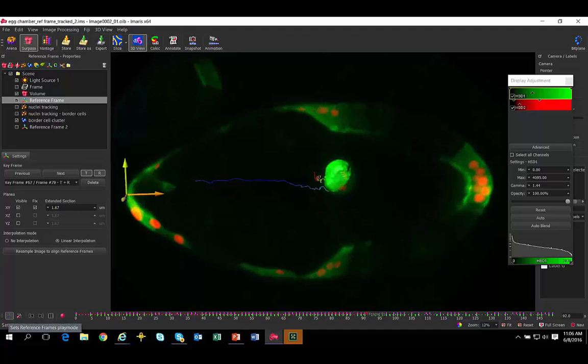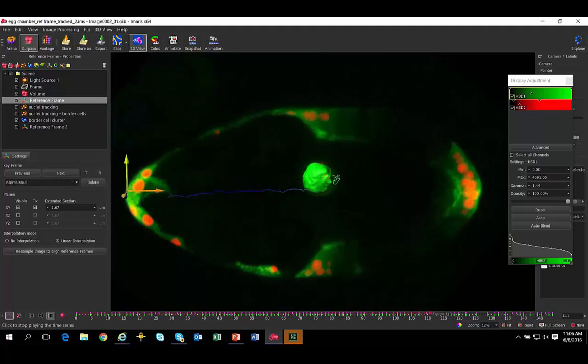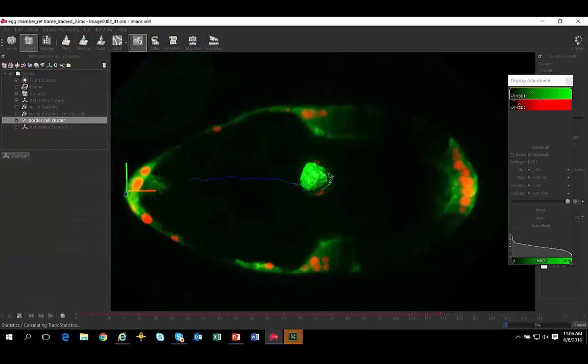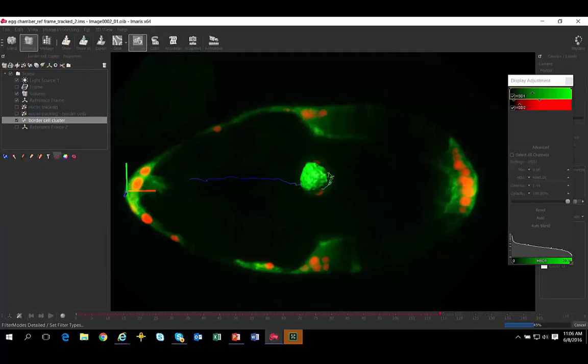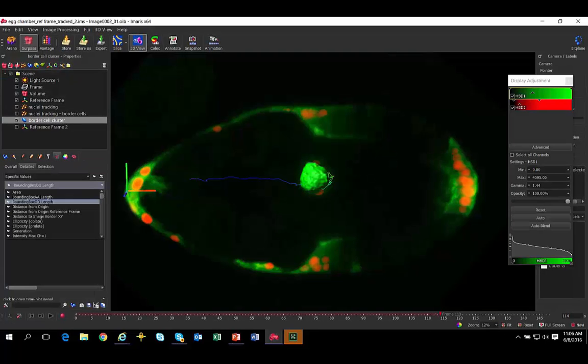So all of the statistics that are associated with this are in the surface object. And one thing that I was going to show in here is in our statistics tab, we do now have some additional measurements. In particular, you'll see that these measurements will provide the word reference frame, so you know that they are based on the reference frame that you have placed.